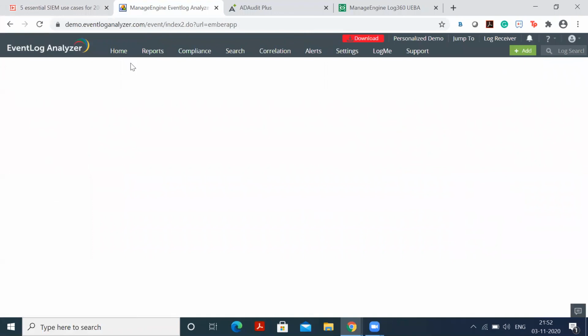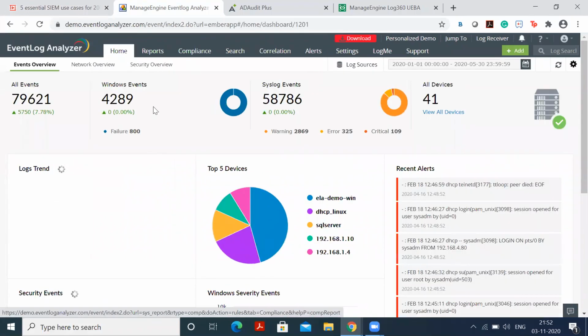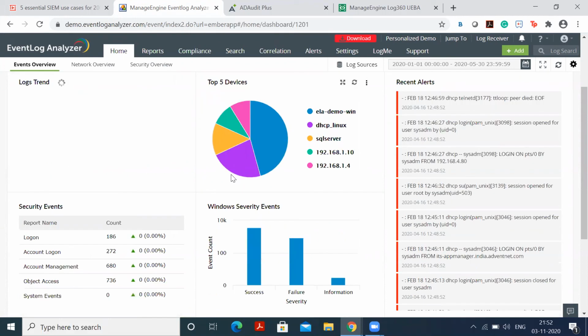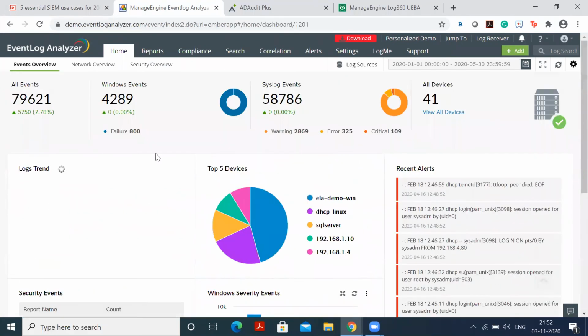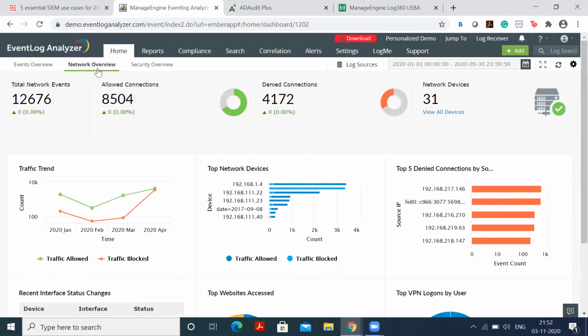I don't want to go too deep into our solution, but this is Event Log Analyzer, one of the components of our SIEM solution called Log360. And I just want to quickly show you that when we say VPN monitoring, it's not something that is meant to be done in silos, but it's really part of your overall monitoring plan of your network.